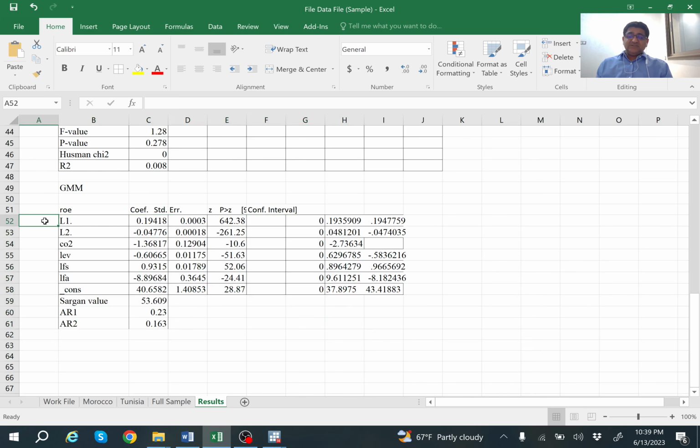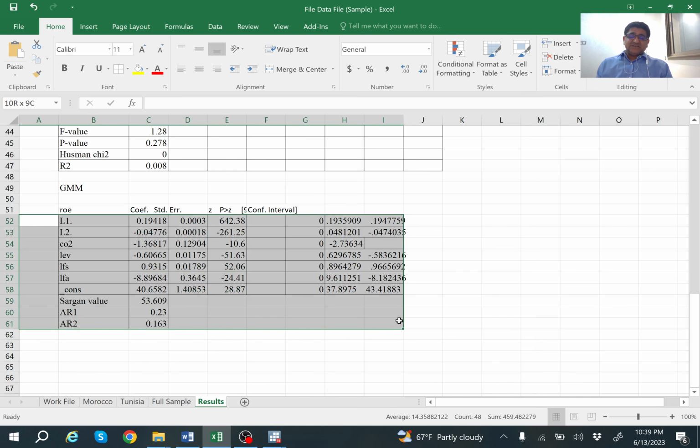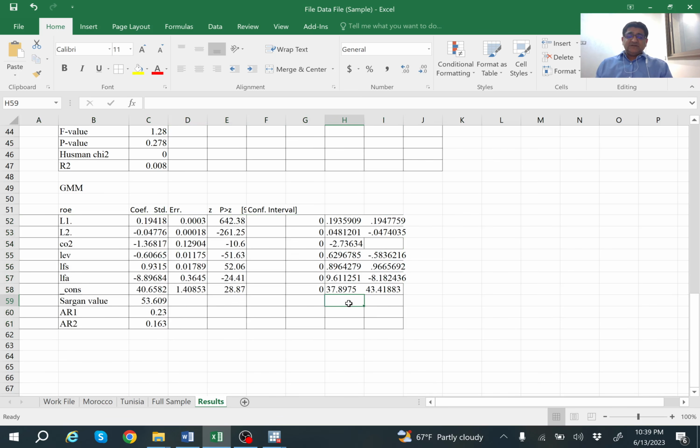So then we need to check the diagnostic test, either first order of autocorrelation or second order of autocorrelation. That is the assignment of advanced econometrics. So we have done descriptive stats, we have done correlation, we have checked the variance inflation factor.